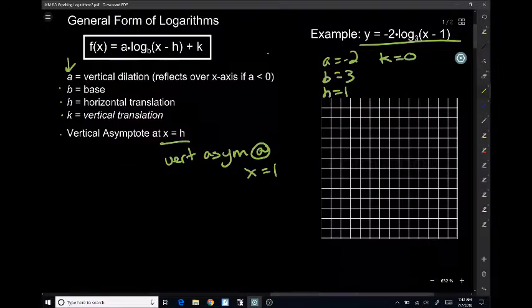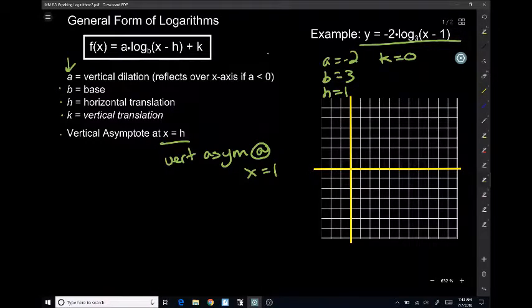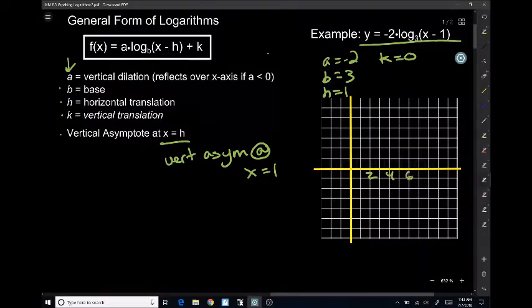So I'm going to give this graph a lot of space to go to the right, because these vertical graphs tend to just jump off to the right. That x-axis is a little bit low, but I can live with it. Lots of space to go to the right. And let's go ahead and label this. I've not been great about labeling all my graphs, and I should be. We'll count by 1s everywhere. Now this isn't going to be able to go negative because of this asymptote, so I don't need to label anything over on this side. Nothing's going to move that direction. It's all going to be going to the right.